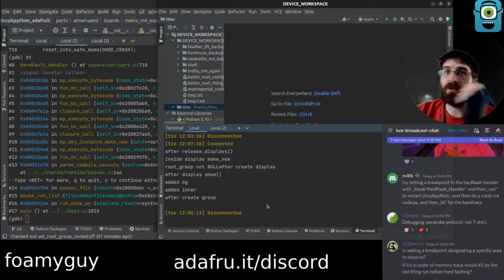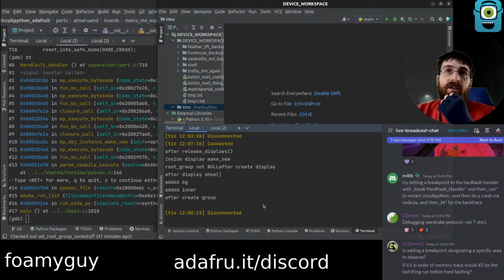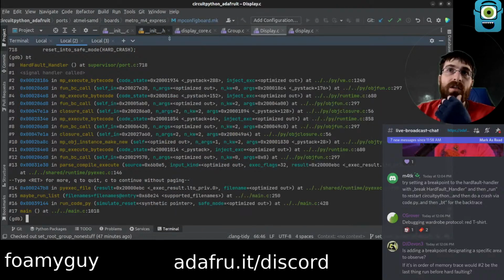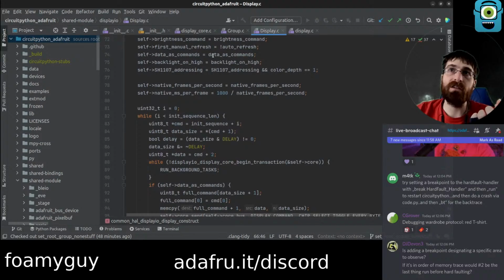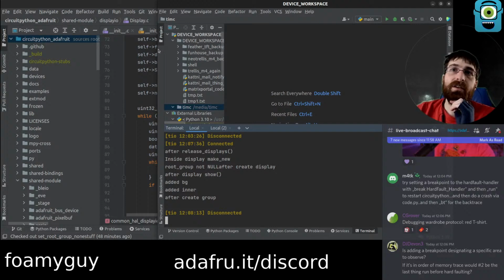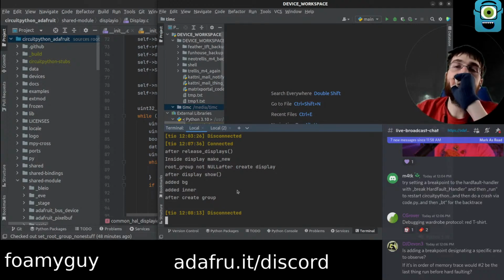And ultimately, what we want to get back to is fixing the hard fault when you set to none. Let's recall too, to the best of my recollection, we're in a version that doesn't hard fault when you set none. We've just now run into this other hard fault for creating a label. I don't know how far to chase it though, because I don't know how real. It's real enough, right? It's happening on this device.